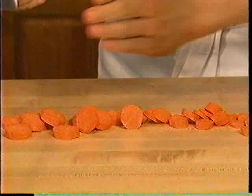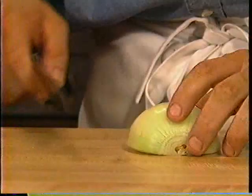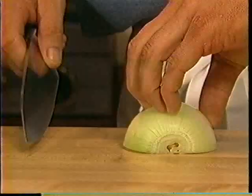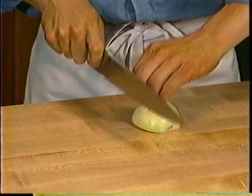Our first cut is lyonnaise onions, or finely sliced. I take the heel of the knife and go through the top and the bottom of the onion, taking the root off completely. Now to lyonnaise or finely slice the onion, I make sure that the rounded area faces one side of my board. I press my fingers into the onion itself, making sure it can't move around or slip away. My thumb is my stabilizer, my fingertips are always behind that middle knuckle. I hit my knife against my finger and then come down — it's a together motion, always simultaneous.